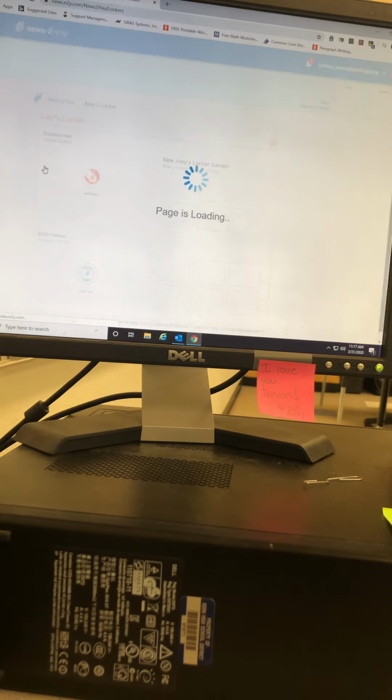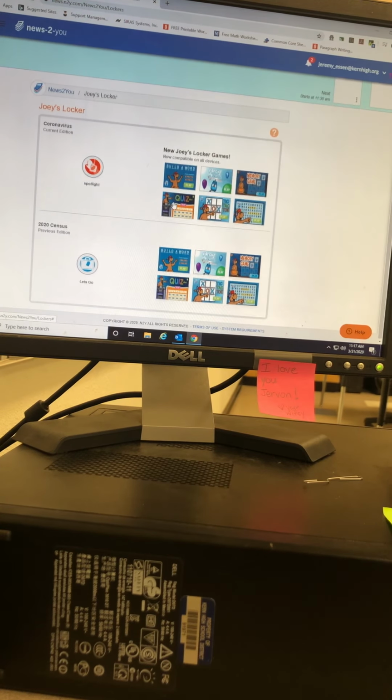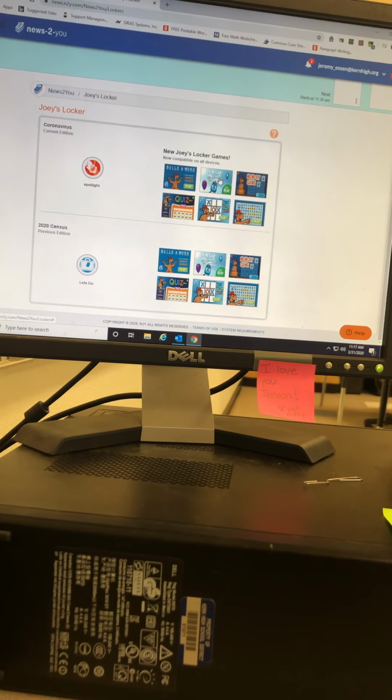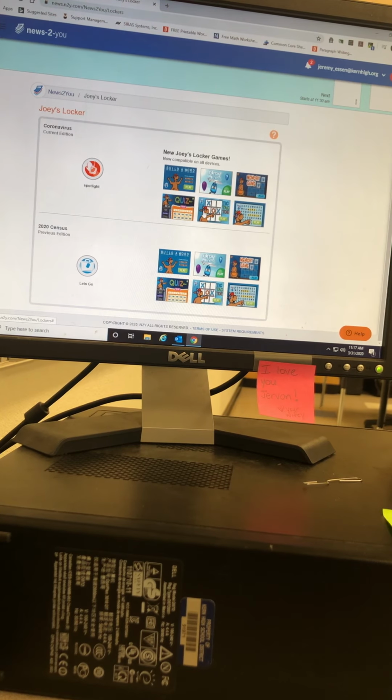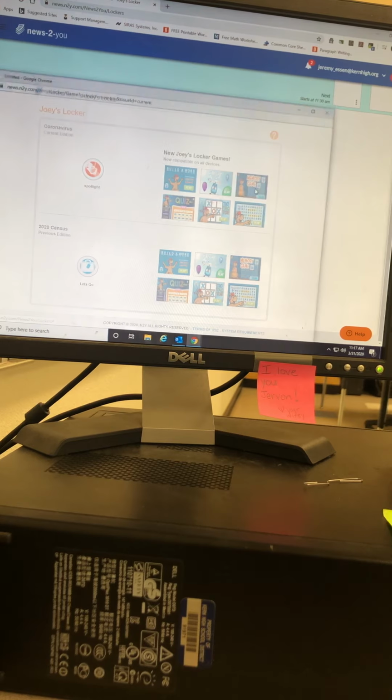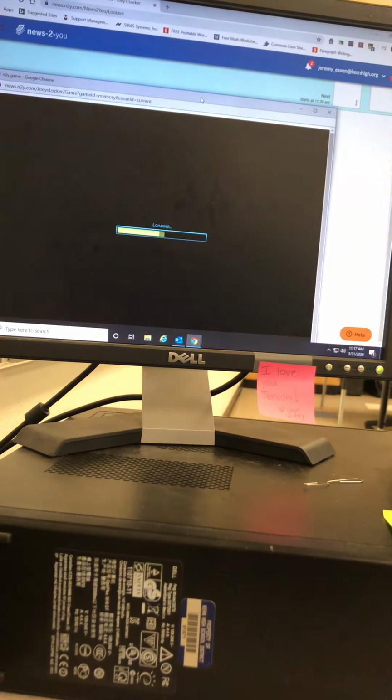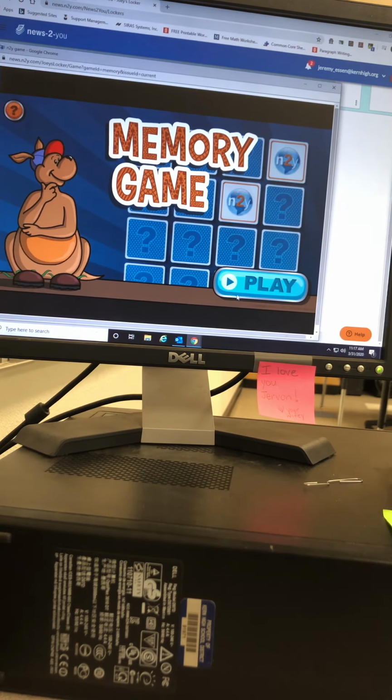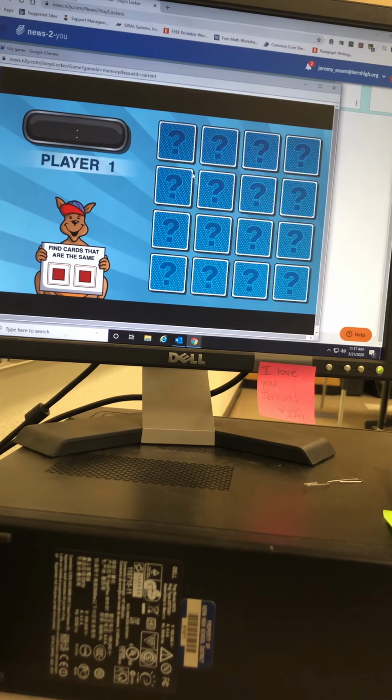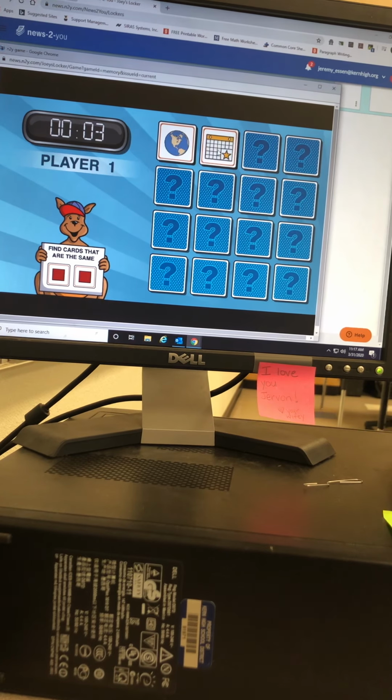There's also this, and a lot of the kids are familiar with it. These are just online games that they can play. Some are a little easier, some maybe a little too easy, but it's something additional for the kids to work on. Obviously, this is a match game.